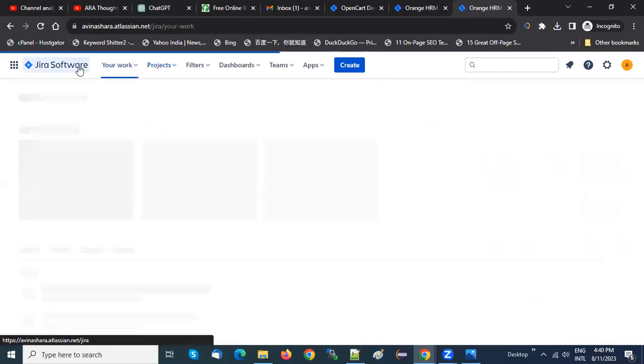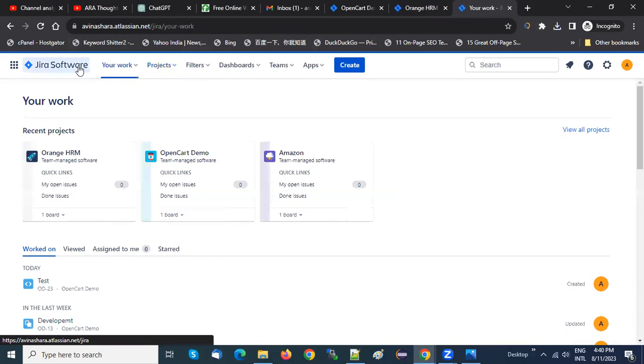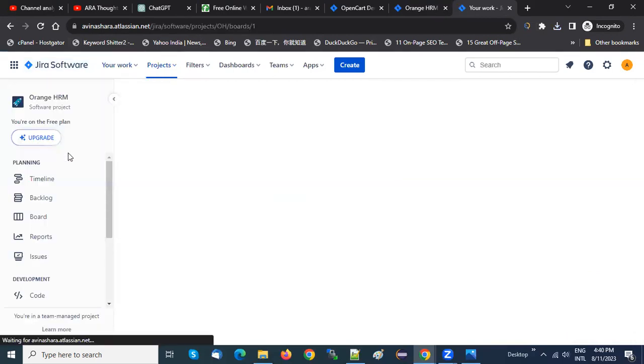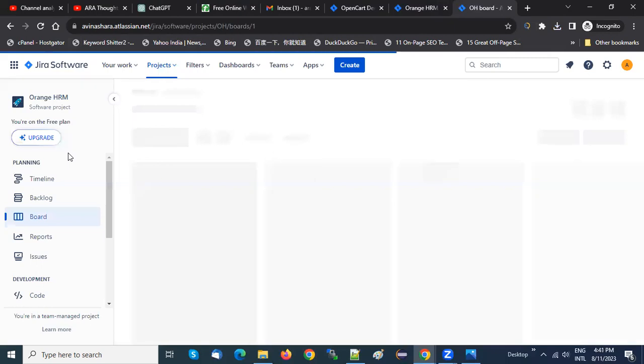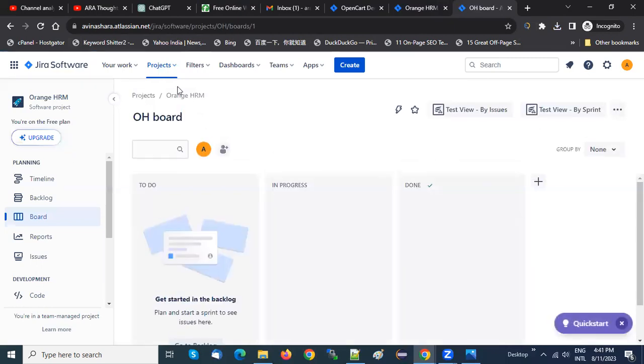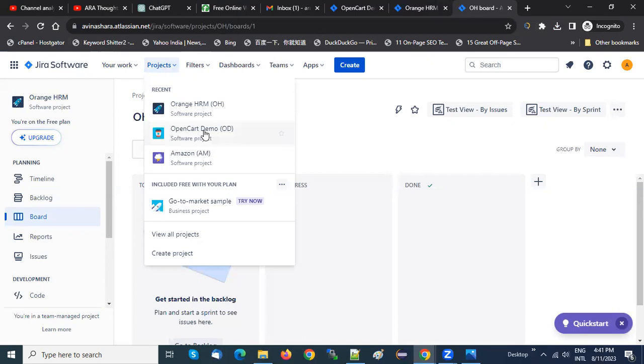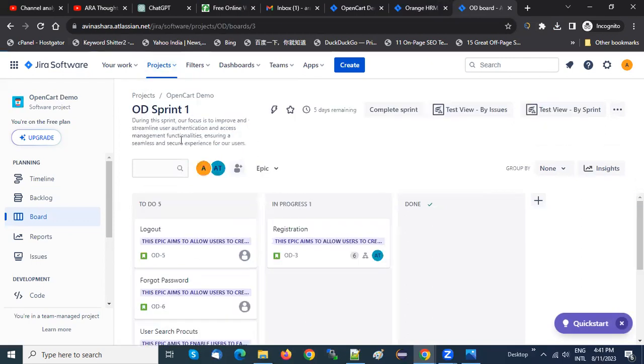Click on Jira Software. Click on Orange HRM. Sorry, click on Open Cart Demo, guys. We are working on this project. This is the entire process to activate the Zephyr Squared plugin, guys. Okay.